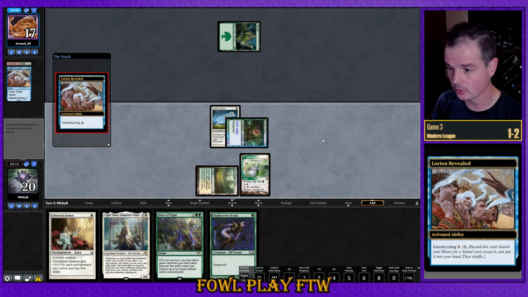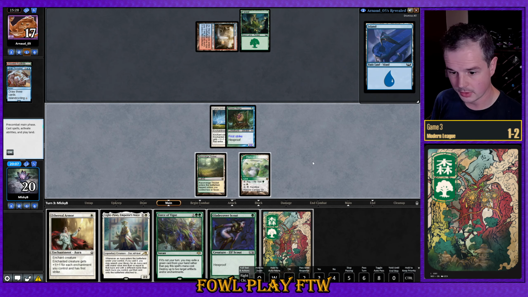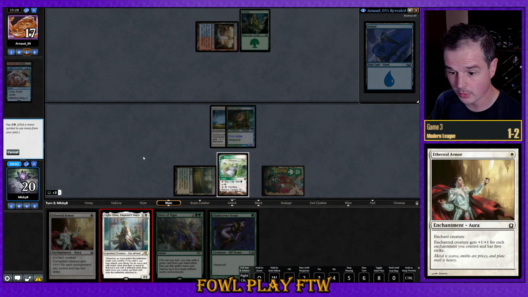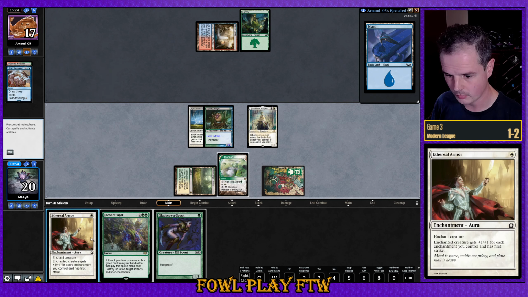Nature's Claim, not Loreen revealed. Yeah, no, they can't Nature's Claim in a Cascade deck. Finding Island. Alright, we break on auras. Does mean that we can Light Pause into Ethereal Armor though. I'll just tap my mana correctly. Ethereal Armor can actually hit the Light Pause here, which could be kind of nice. Seems not super aggressive though.